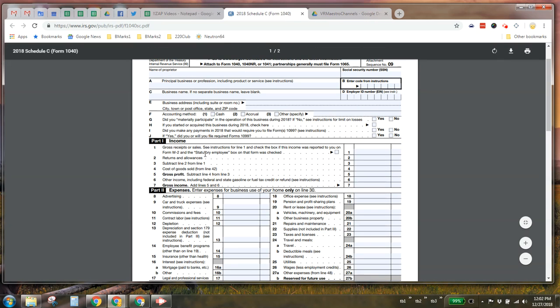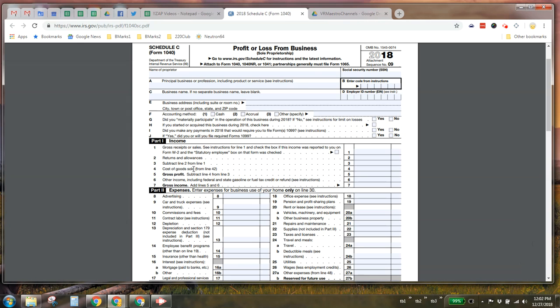So if we look at this form, there's an income section. The income includes gross receipts, your sales, returns and allowances, and then this is subtract 2 from 1 gets you a net sale. Then you have some cost of goods sold here. Though your goods you sell are not recorded as expenses at first. They're actually recorded as an asset, and they can convert to expenses as you sell them.